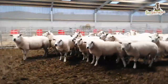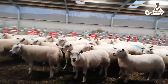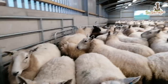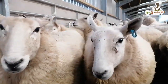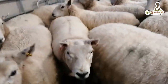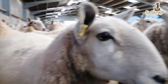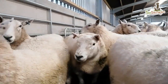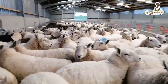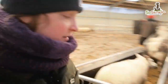So here we've got Andy's Texel. Like a beautiful pedigree one in here. So finger crossed they are gonna have a good scanning as well. So here we have the Cheviot mules. Hello, pretty girl. So out of Cheviot ewe and a Bluefaced Leicester, there's some Texels crossed from the very start. So from when I started my flock, I was just taking some of the wee lots, which has been a really nice ewe so far. But yeah, finger crossed. Here, that's the end of the Texel right here.